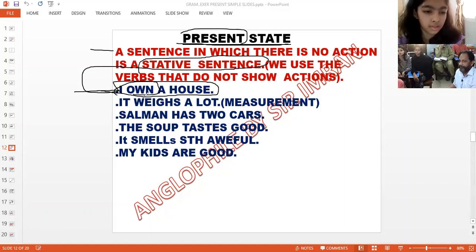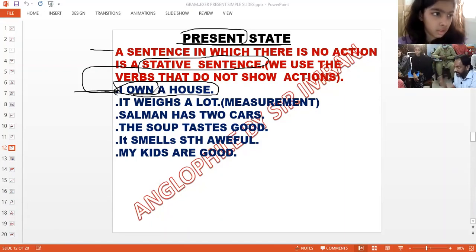We cannot use ing form, second form, third form. No, not at all. So, I own a house. Own is a verb. Own आपकी मलकियत की बात कर रहा है. So it means that own यहाँ पर state verb है. It's a state verb. और जो जुमला state verb से बनता है, that is called stative sentence. What do you call it? Stative sentence. And since it's a present simple tense, we are supposed to follow the first form of verb. Which form of verb? Why rule S or ES, do and does, you should keep in your mind. It's very, very important. You got my point?